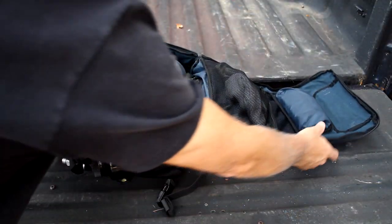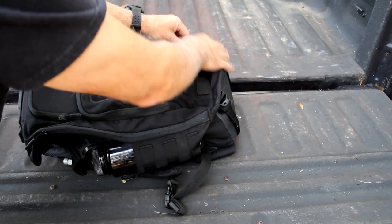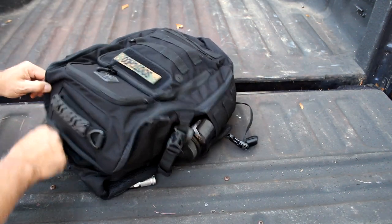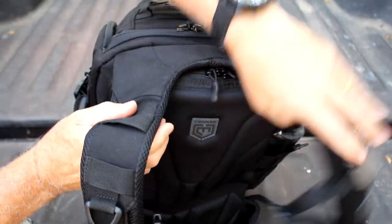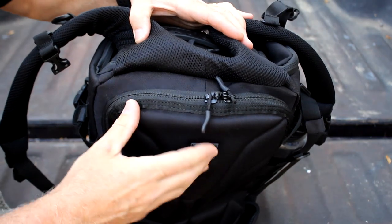Here I have everything packed back in. Just bring it over, zip it up. Good to go. Now we're going to take our shoulder straps and get them out of the way, and back here we have a concealed carry pouch.